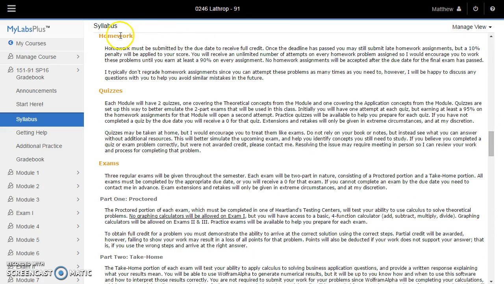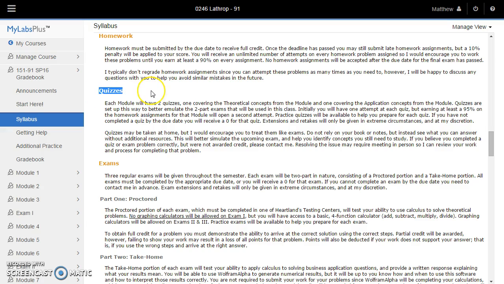So we'll be completing homework and quizzes through MyLabs Plus. You get an unlimited number of attempts at every homework question. So I'd encourage you to get 100% on every homework assignment. But there is a due date for those assignments. Once that due date hits, you can still submit homework late, but you'll receive a 10% point deduction. So what that means is for every homework assignment, even if you fall a little bit behind, you should be able to get a 90% on everything, since you can always complete those questions over and over again until you get them right.